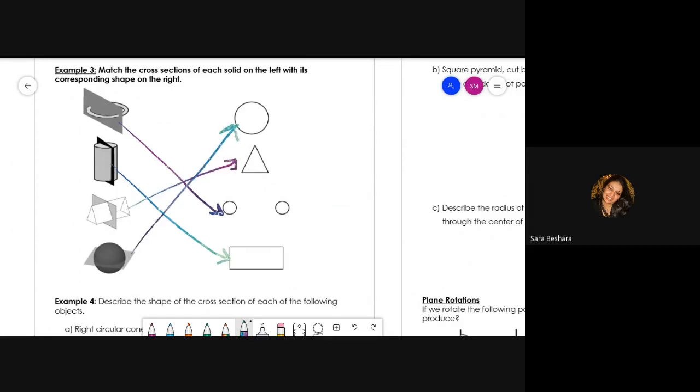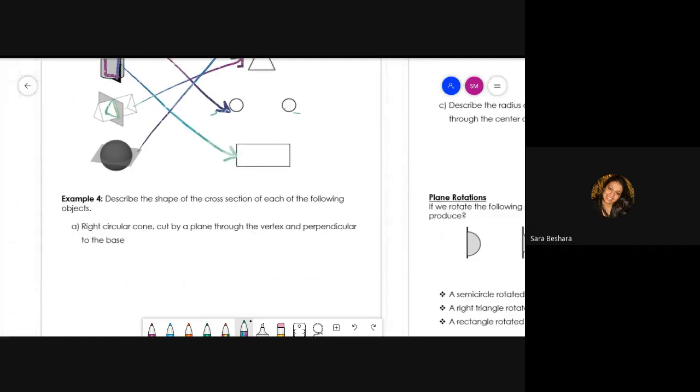I did the sphere, and I did the triangular prism before, but you can tell, here it is. I don't know if you can see it, but that's how it looks. In this one, it's hard to see, but here it is, a rectangle. This one will be one circle in and one circle out. That's why it's two circles. The sphere is always a circle, and any way you cut it is always a circle.